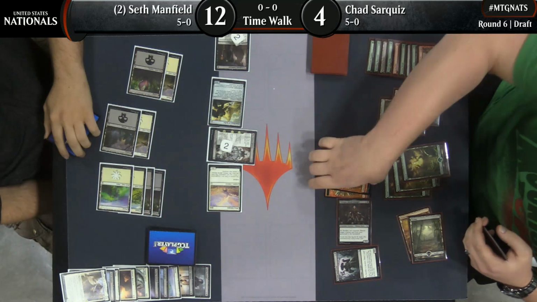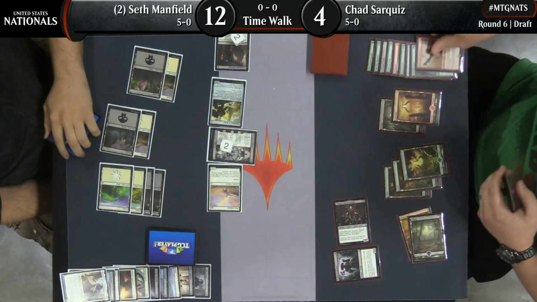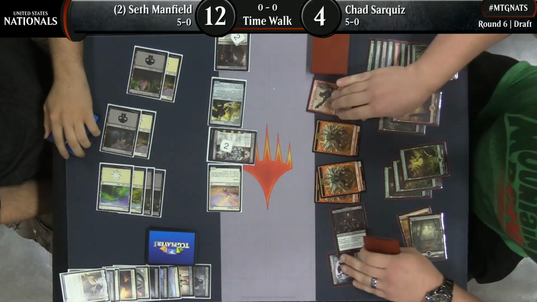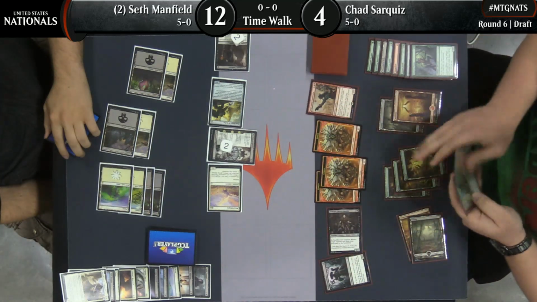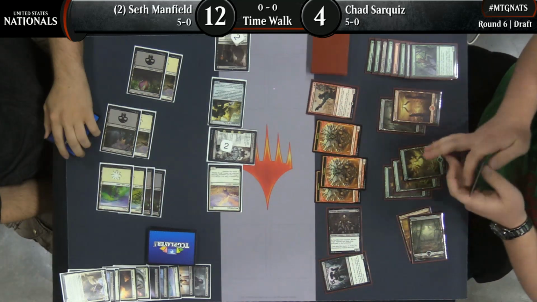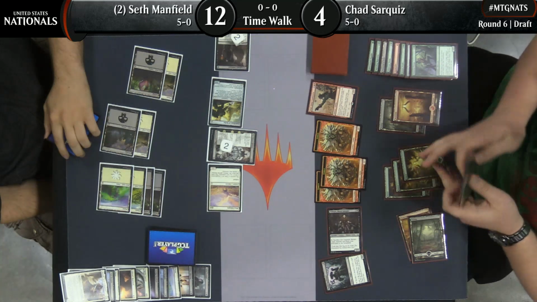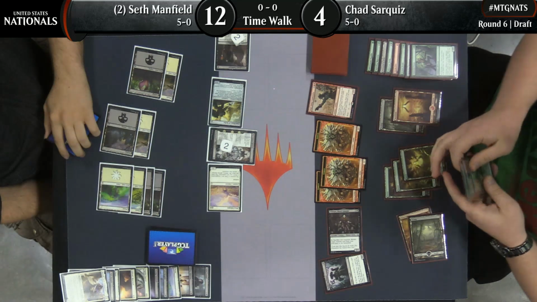Next turn, Siege Gang Commander here, taking out Quende. And here's the activation of Whisper. And Siege Gang Commander comes right on back. Just a brutal combination here.